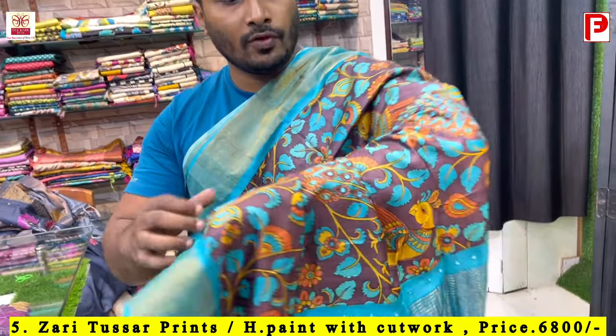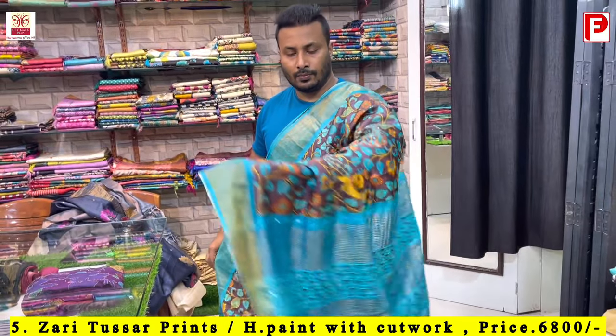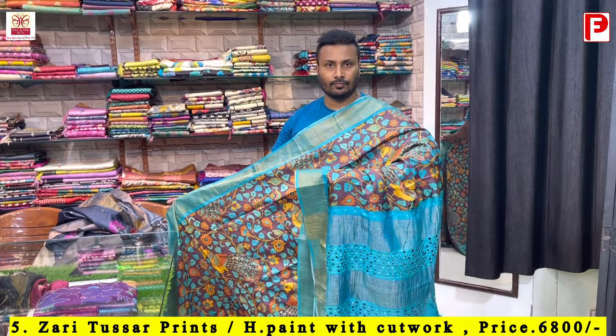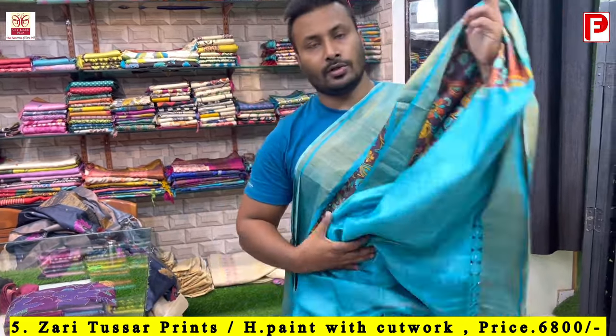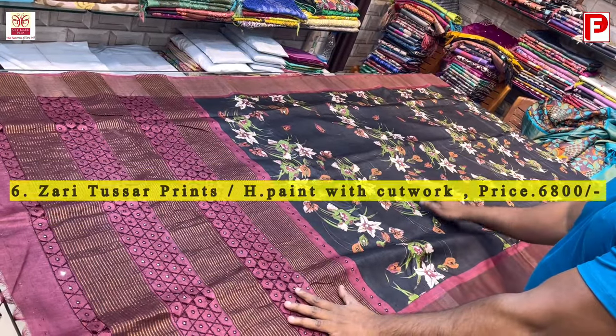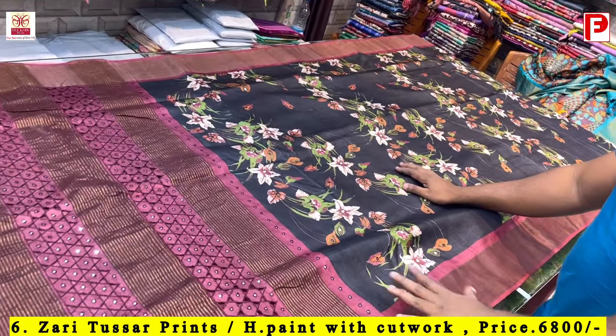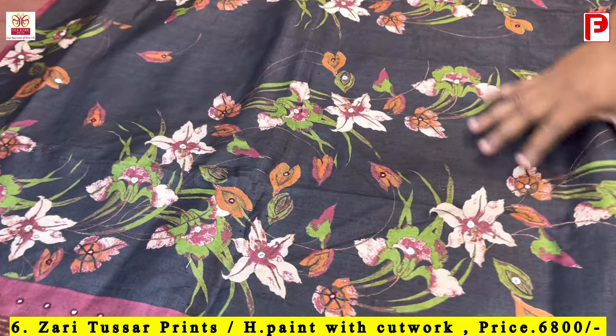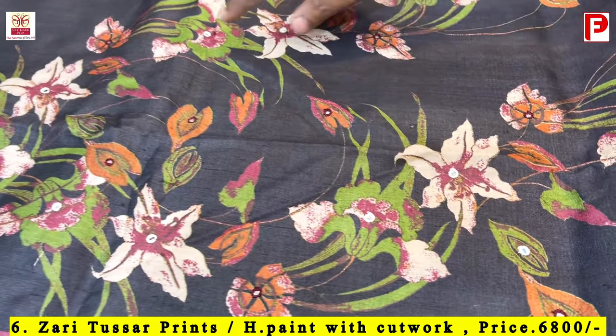I'll show you the closer view of the all over look. Pallu is there, and blouse piece is there. So this is the BP comes with the sari. This is a combination of maroon and jet black. As you can see, the pallu border and blouse will be maroon, and the base color is a jet black with the multicolored floral design all over with the mirror ari highlight.